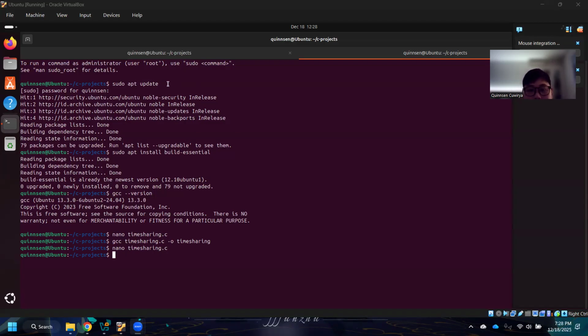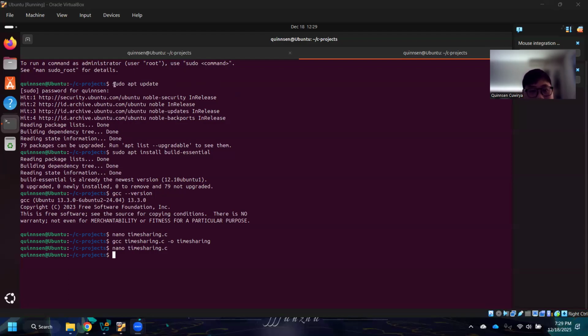And then once everything is ready, I have to first install the GCC before coding in C. GCC is a compiler that translates C source code into machine executable programs. Because Linux doesn't install GCC by default, I have to do it by myself. To install GCC, I have to open the terminal, as you can see right here.